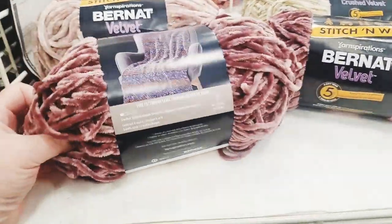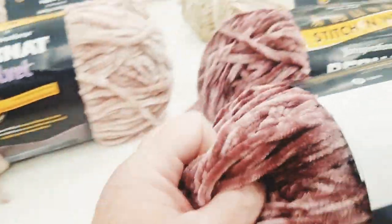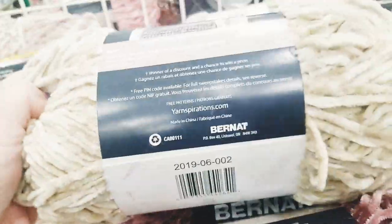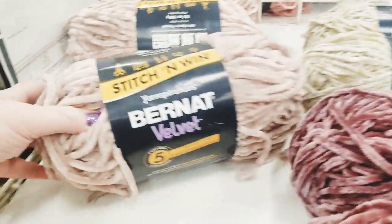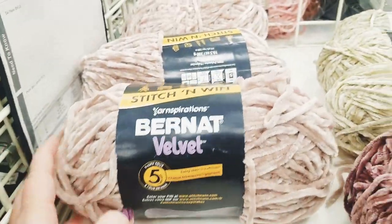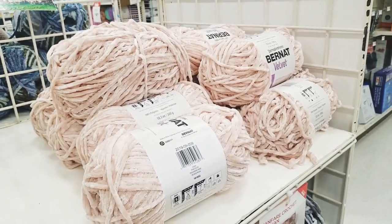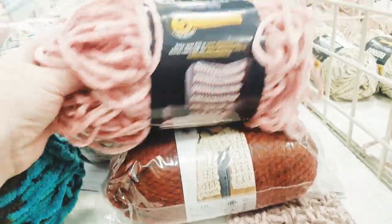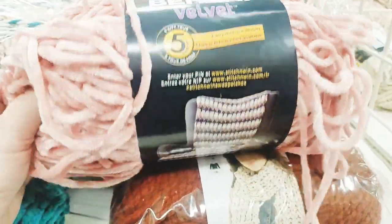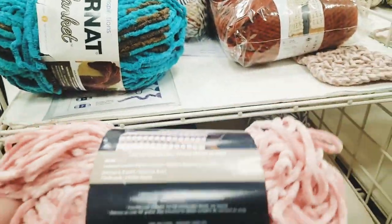So I got eight latte cakes left. I scan these — they are also coming up at $2.97. This one right here, the color is Wine. Got two of those, three of this one — Cream — and then three of this one; one of them without a label, Warm Shadow. And then maybe there's one more of the pink over here. That velvet was not ringing up on clearance — it was still full price, and none of this is marked by the way. This pink color I really like, and it's gonna ring up at $2.97. That one is Mold Rose — super pretty.